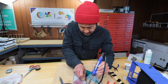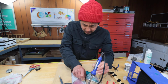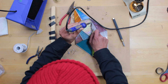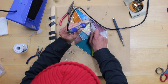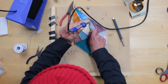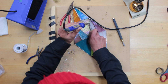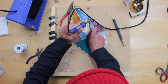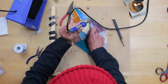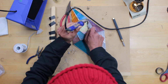All right, so what's working for me right now is using the X-Acto knife and coming at it from the sides, basically trying to dig underneath the copper foil as I'm heating up this whole piece, and then just kind of slicing it as it's melting. So this ball is building up. You might be able to see that. And as it's melting, I'm able to cut and go at the same time. Melt and cut.